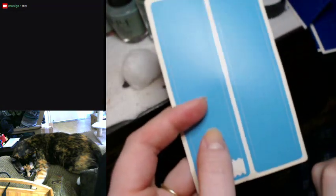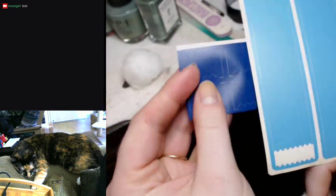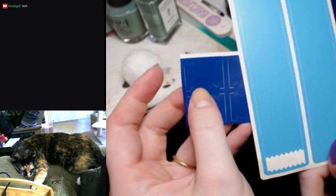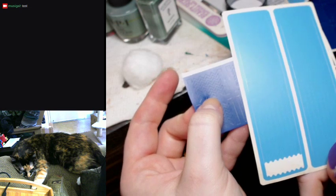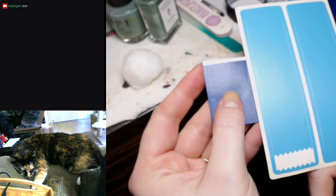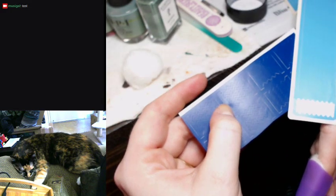Okay, so we have to decide between the wiggly waves and the chevrons. I am leaning toward the chevrons because it's slightly more Easter eggy and they're slightly wider, which means they'll show the gradient a little bit better going the opposite direction. Plus, the sides are already pre-attached to keep the spacing even, which is convenient. So I think that's what we're going to do. Decision made. Let's put all these other stripey things away.